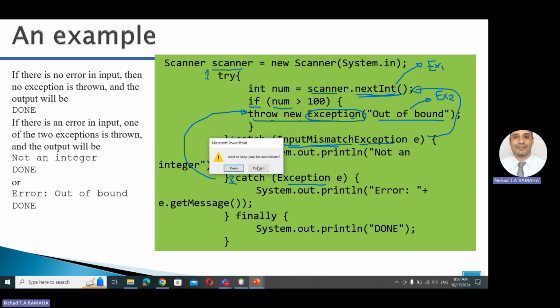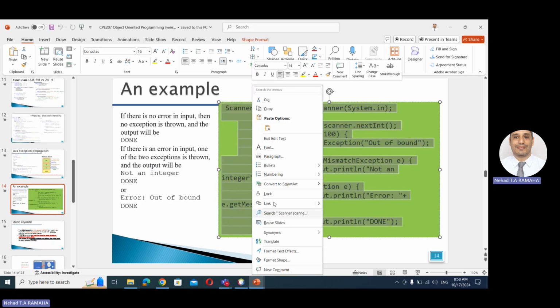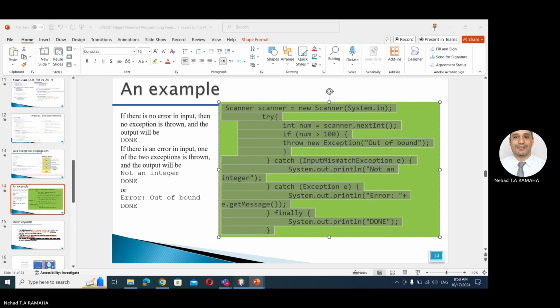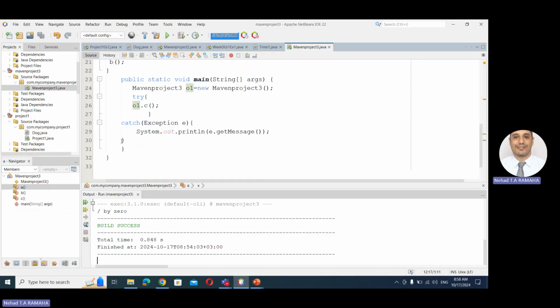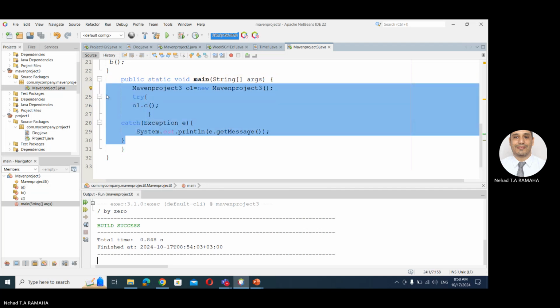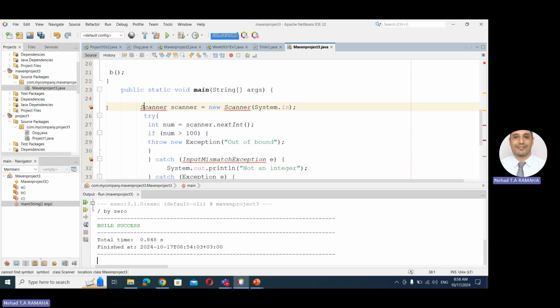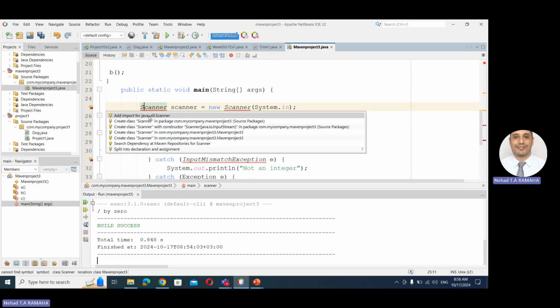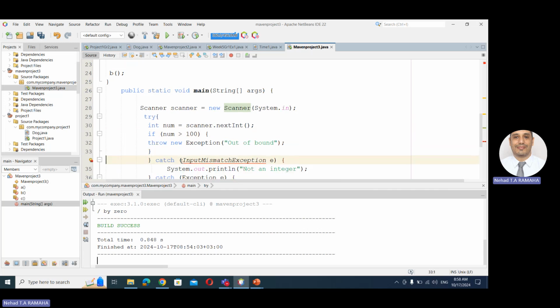Let me just try to use the code. Is it possible to copy it? Okay, I will copy it. I don't want to waste time, and I will use it here. Okay, Scanner, we have to add it. So here we create a scanner. We need to import this exception.